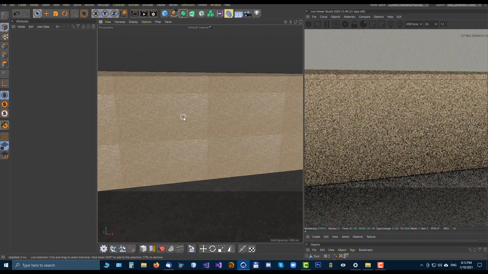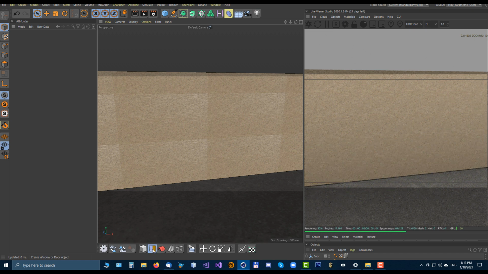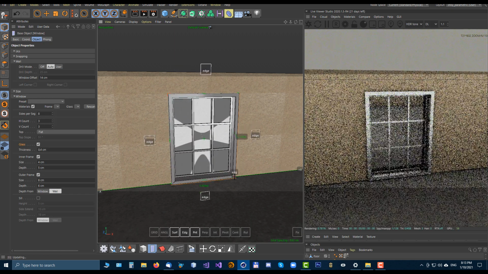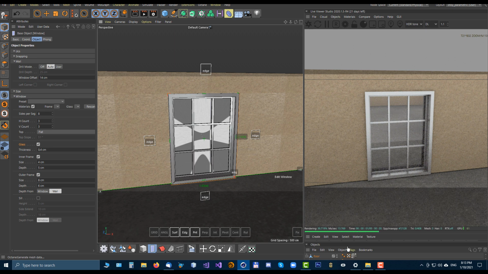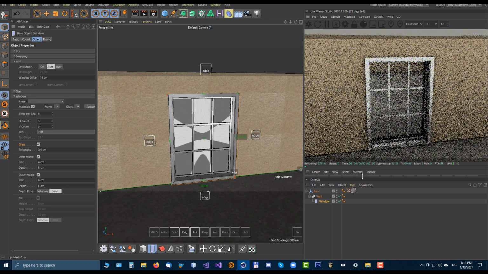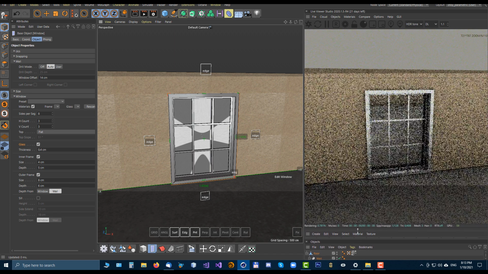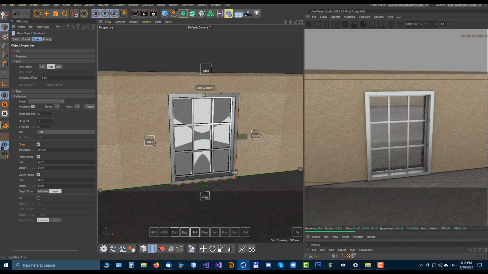Second version, the window tool. It is a fully parametric tool which is generating windows just from parameters. You can very easily use it by clicking to wall with automatic link option, of course. This way the window is automatically attached as a child to the wall, and it is automatically drilling hole into wall and creating window as a separate object.